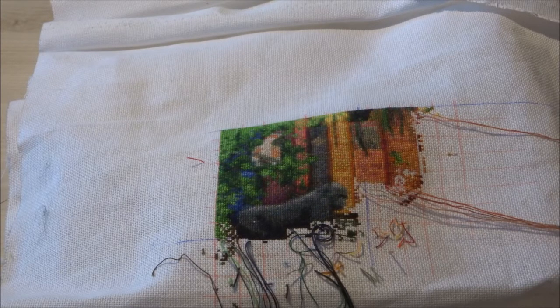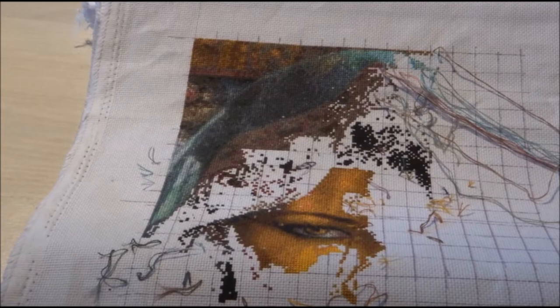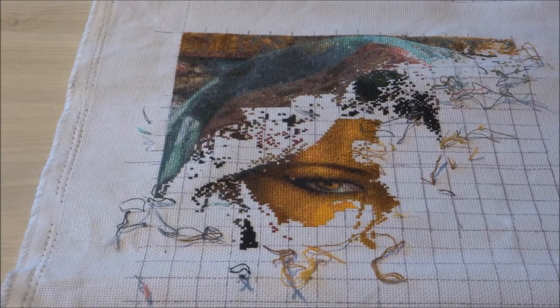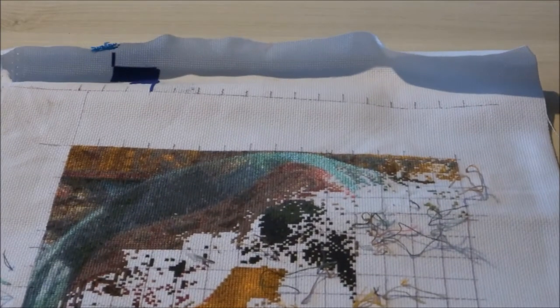The next one I'll be showing you is Story Creep Praia. I'll be showing you a picture of where I was the last time I worked on it, and this is where I am now. Story Creep Praia is stitched on 18 count fabric, one over one full cross, and I did about 1,198 stitches on this one. I'll be mainly working over here.